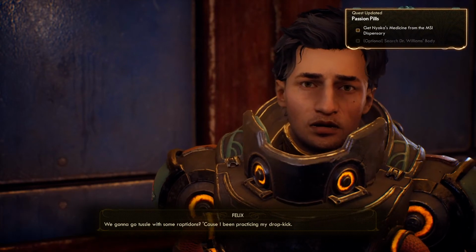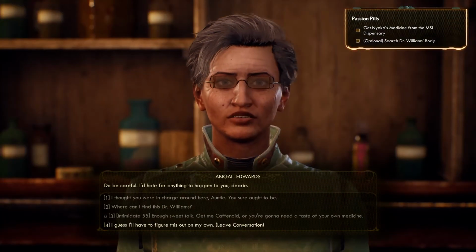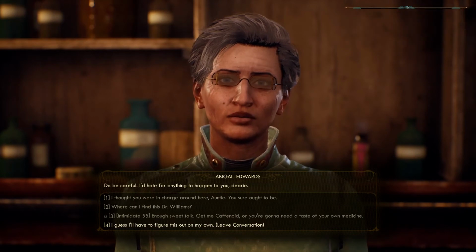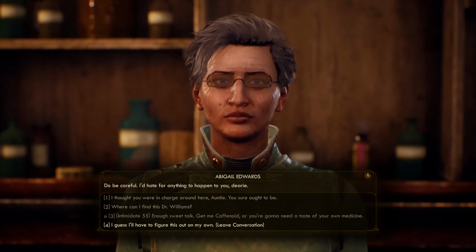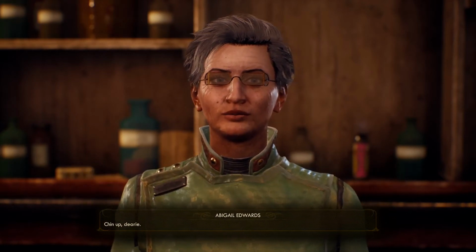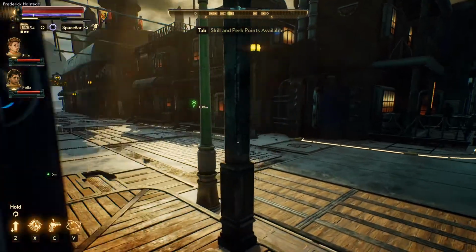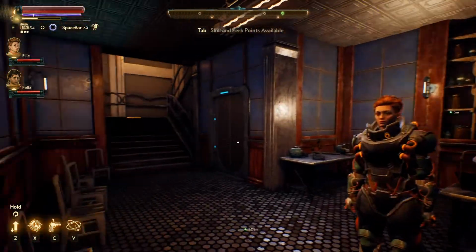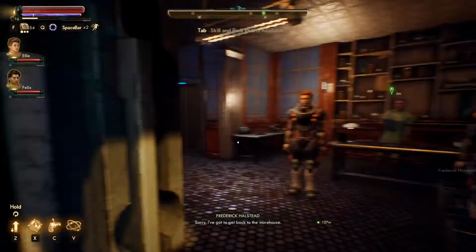You're gonna go tussle with some raptidons? Because I've been practicing my dropkick. Do be careful. I'd hate for anything to happen to you, dearie. I guess I'll have to figure this out on my own. Chin up, dearie. I think the quickest route to make this... She said it was upstairs. Oh, hey, what about you? Sorry, I've got to get back to the warehouse. Okay.